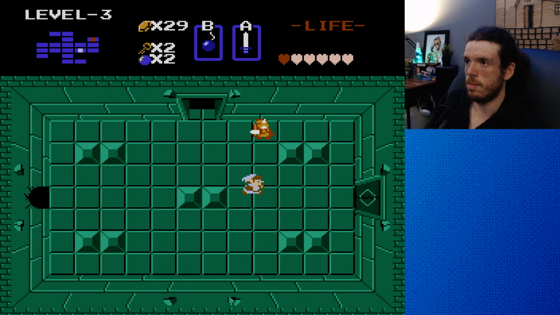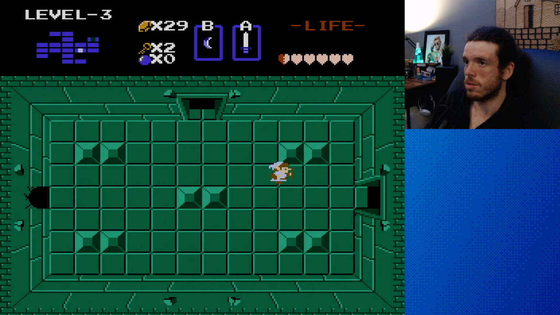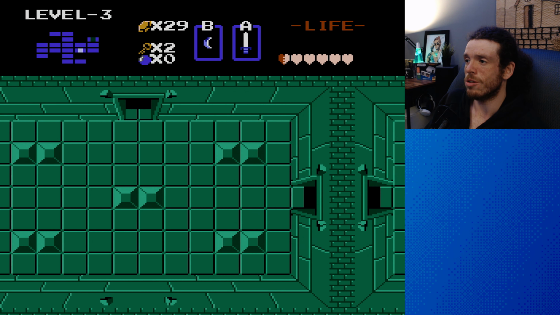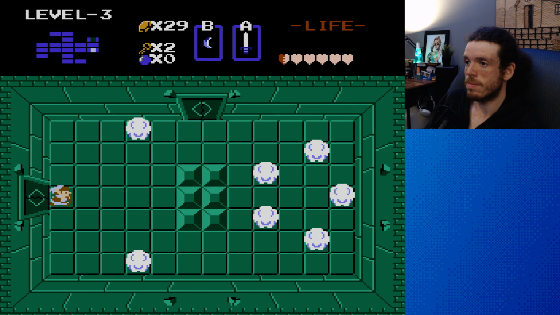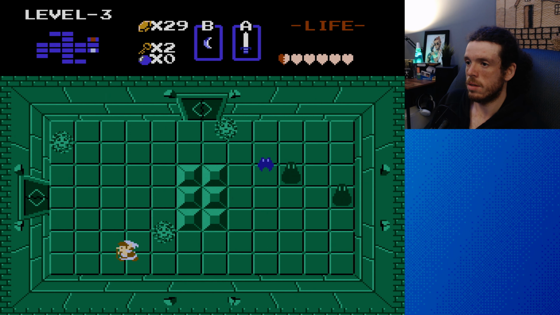That's what I like to see. It's astounding how quickly you can end up using the bombs on these guys. Oh, I'm on half health. It needed to be done. I needed to get into this room. I need to see what's in this room. Please don't be another monster. Okay, they're dealable. All these guys are dealable.